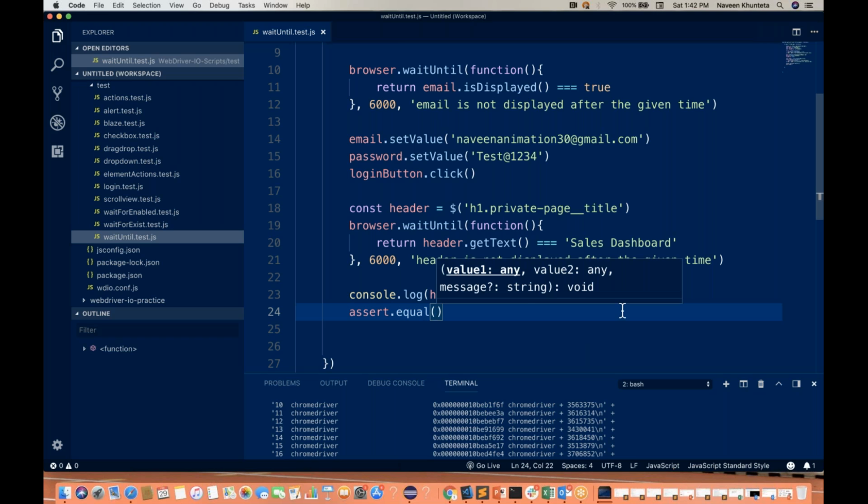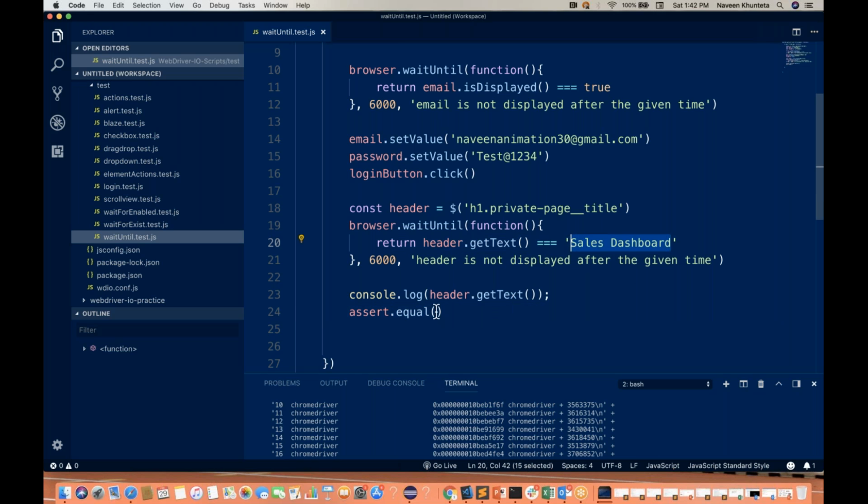And what exactly is the actual value? My actual value is this, the sales dashboard. I mean, this is what I'm expecting, right? Comma, and sales dashboard I'll be writing in single quotes, comma. And what exactly the header dot get text I'll be capturing over here like this, right? So I'll print it and then I'll compare it with my assert.